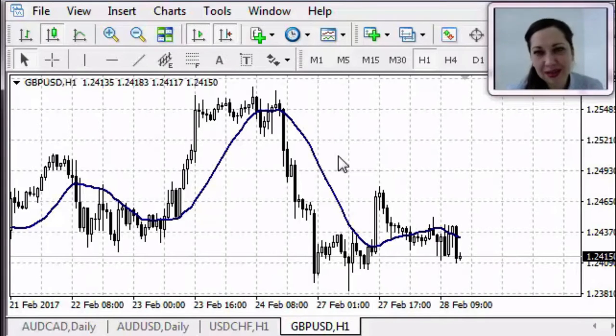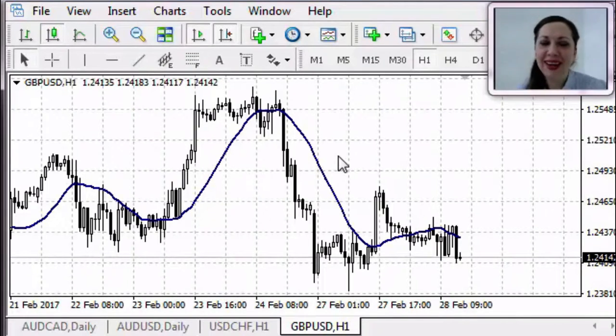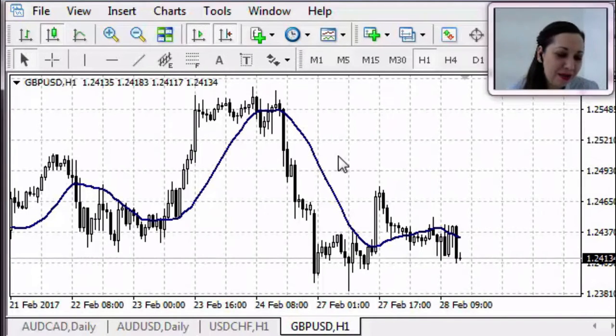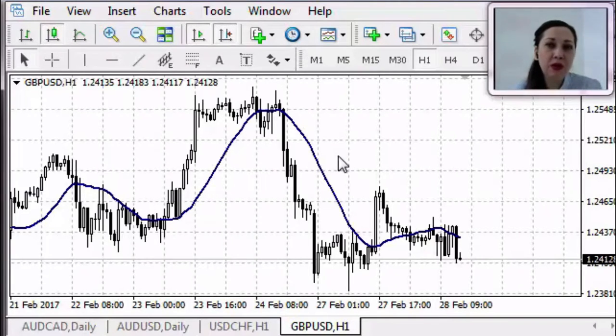It has some shortcomings. It's a little bit late because it's analyzing a lot of data, but still it's indicator number one and it's still working. Novice traders like this indicator a lot. Why? Because it's simple. So moving average is actually a trend indicator. It's very important because all the indicators can be divided, as I mentioned and will repeat, into two big categories: the trend indicators and oscillators, which can be used in intra-trend trading.